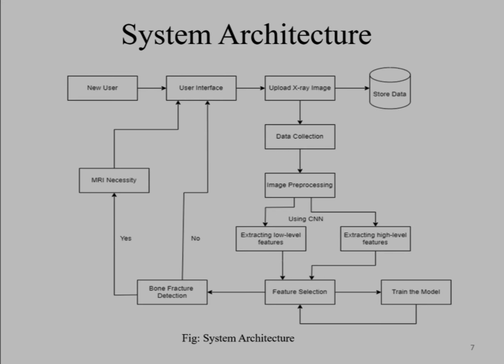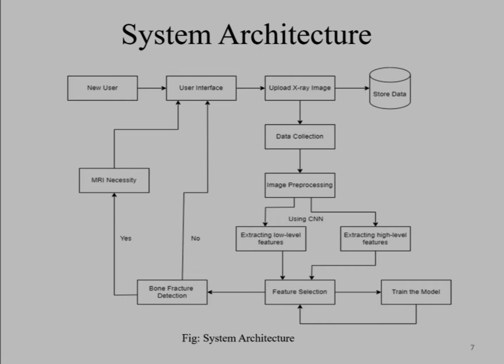So let me explain the system architecture of our project. Starting with the user interface, this is where the user begins interacting with the system. The main task here is to upload an X-ray image of the arm. Data collection: once the image is uploaded, it is stored securely. This step ensures that the data is well organized and easily accessible for further processing and model training. Image preprocessing.